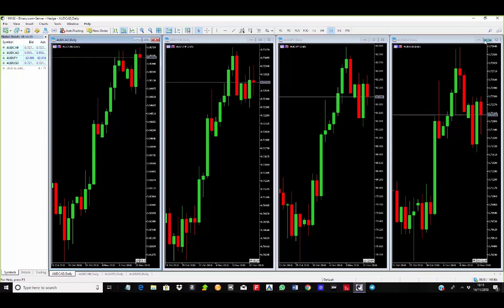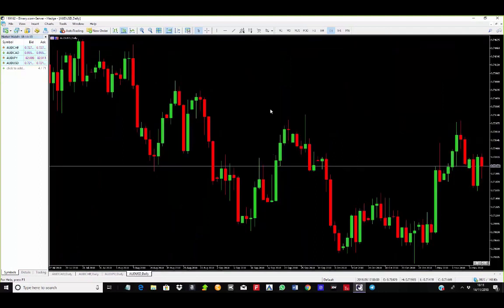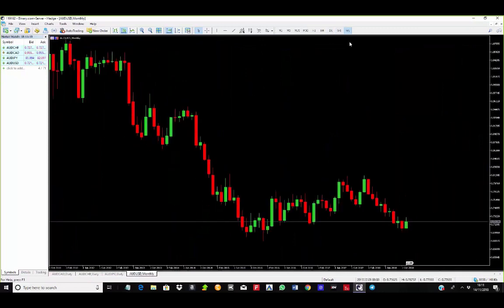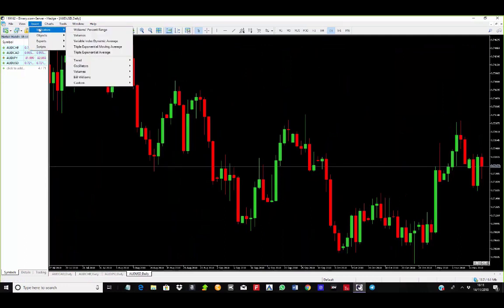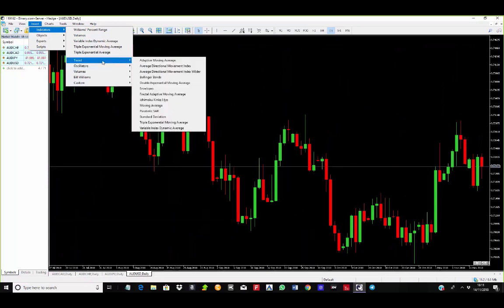Okay, so what I will add to that is what I'm looking at here from a raw chart point of view. I can look at that on the weekly chart, and I can look at it on the monthly as well. You can drop down to whatever time frame you like to view the markets in. Beyond that, I will add some indicators, which you can add very simply on the MT5 platform.